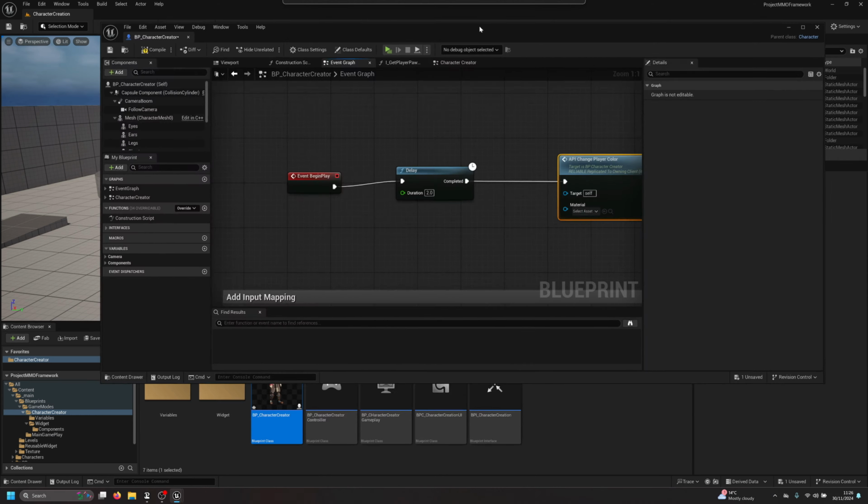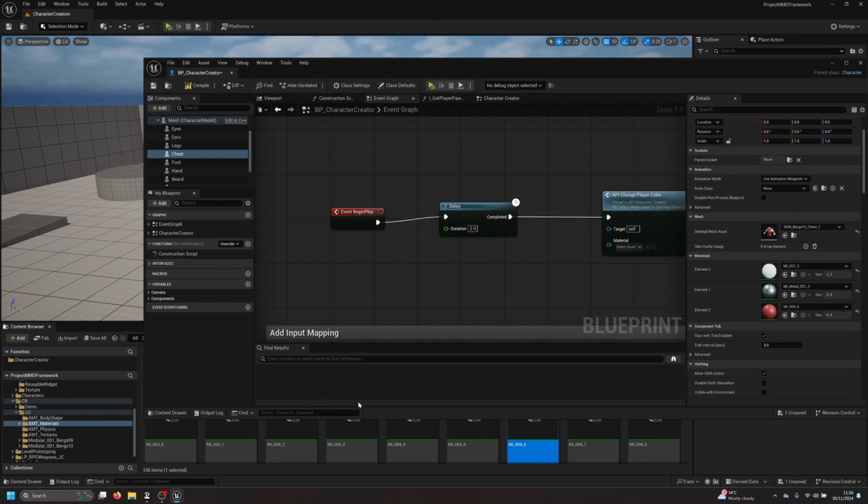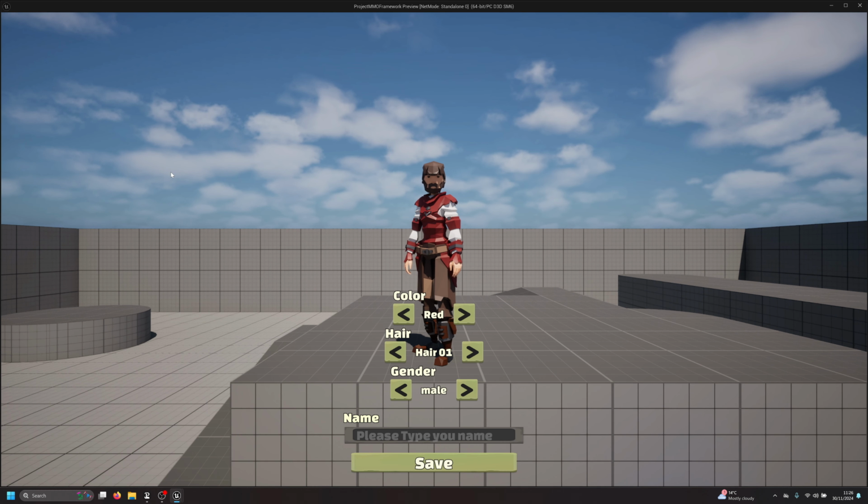And right now I can select my chest and use the blue one. I'm going to put it right here, compile and save, and let's see if it's going to work. So after 2 seconds, the material is blue.